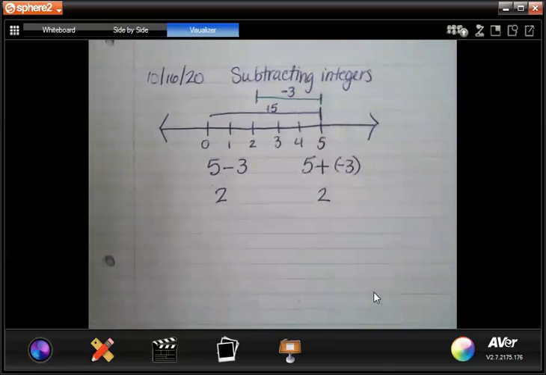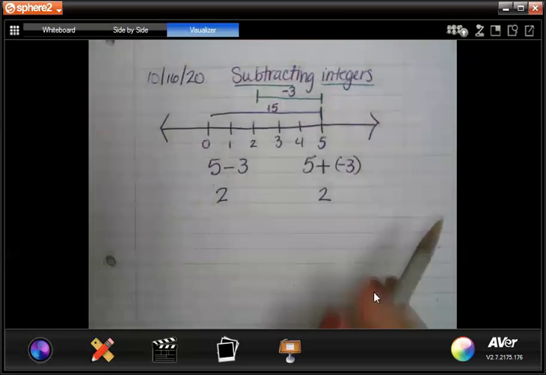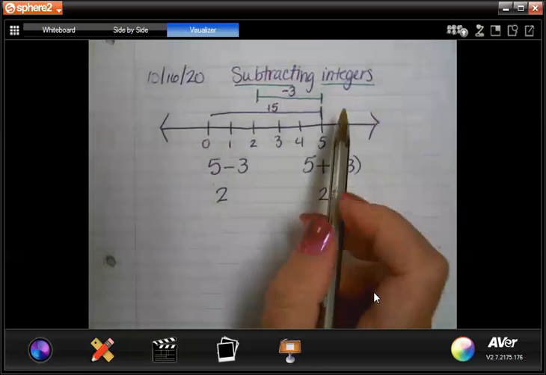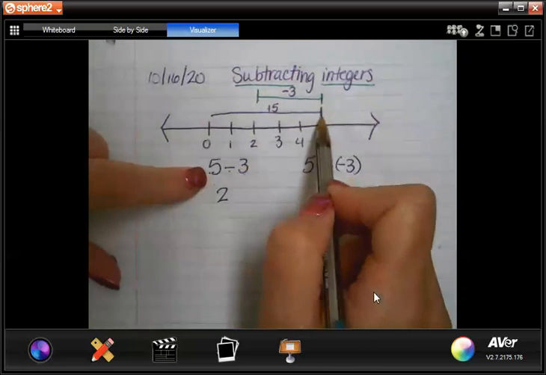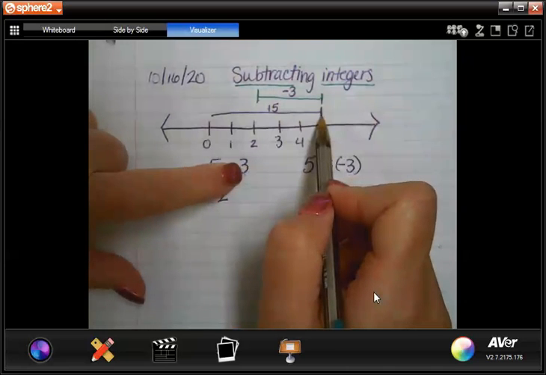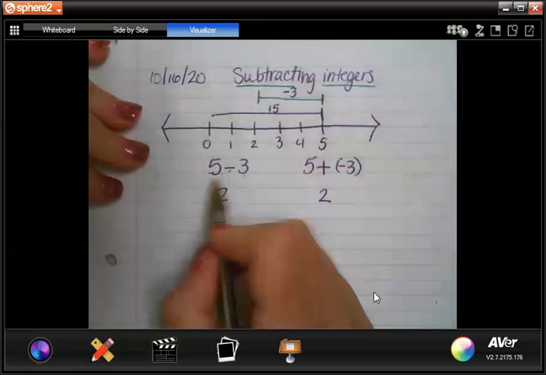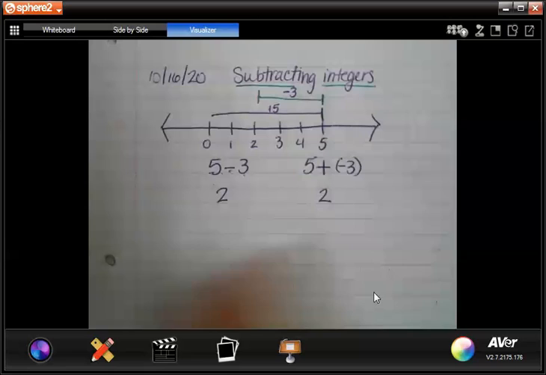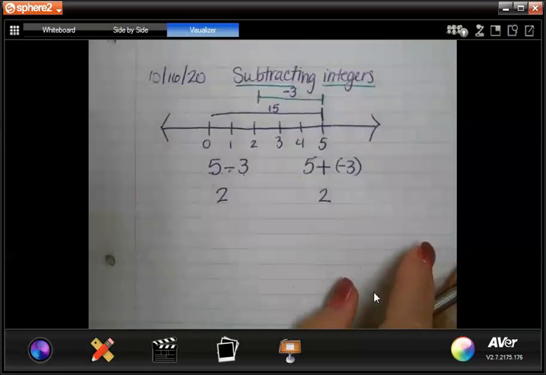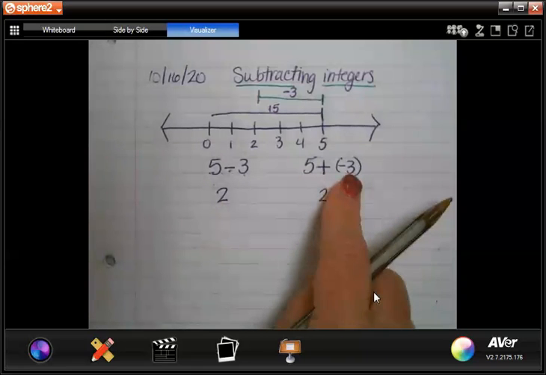Today we are subtracting integers, right? And what I did is on a number line, I showed you that if you had 5 minus 3, we went up positive 5. Then since we're subtracting, we turn and go into the left side 3 times. We also know, since we added integers yesterday, that that's the exact same as 5 plus negative 3.